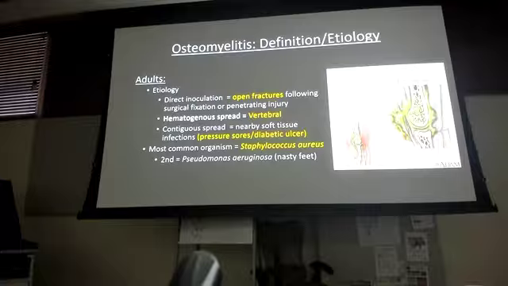Contiguous spread, meaning that the infection that was superficial has now gone down to the bone. So what is an example of that, you ask? You get somebody in clinic, they have a big nasty sore on their foot, they have low-grade fevers, they're reporting an increase in pain, right? You might look at that wound and explore a little bit. Use some saline, clean it up.